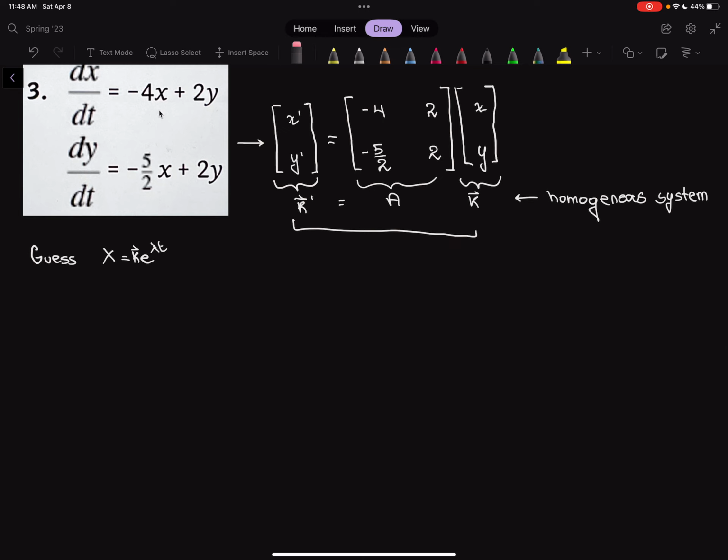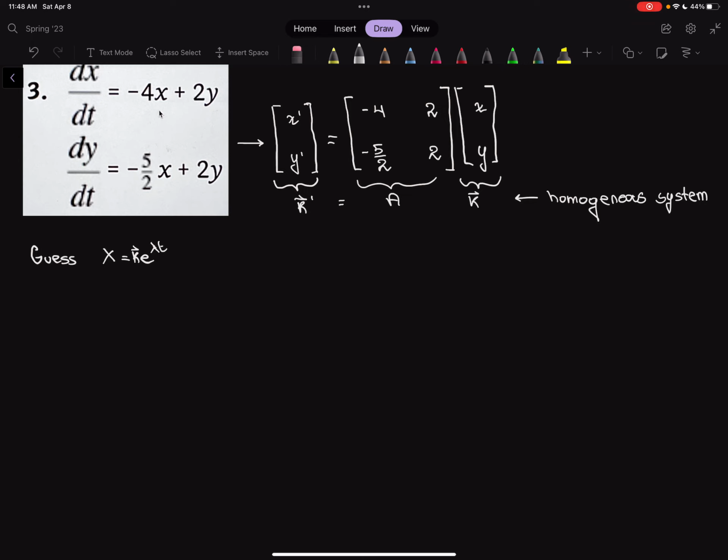where we had x prime equals any number, let's say b, times x. And this really reminds me of this, where if I take the derivative, and I have an a here, I'm just going to get this. And this is what we're getting over here. We're getting that the derivative is just a scalar factor of that original solution. So that's why this is a relevant guess, I would say.